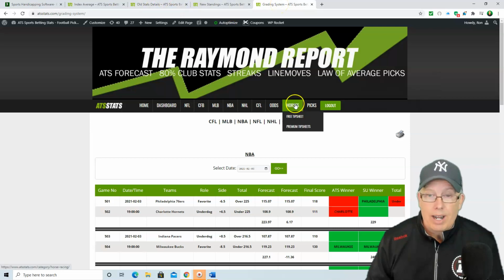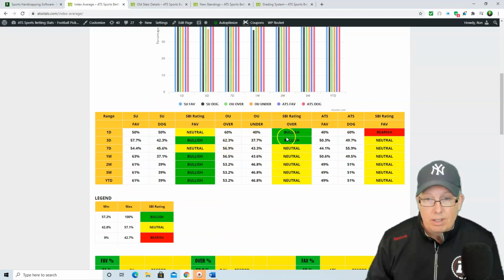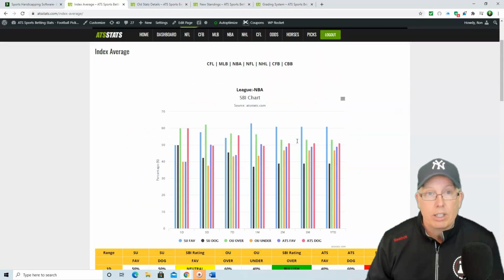Again, right now because of the SBI, I think there's more value betting totals tonight. Because, here's the thing, the 1 day, 3 day, and 7 day average. 1 day average, you saw yesterday, you saw how it can flip on a dime, right? This was bullish yesterday, so you can't trust the 1 day average. The 3 day average is like low to medium confidence, and then once you get to 7 day, it's high confidence, right? But even at a high confidence level it can flip anytime, because the bookmakers are not going to allow that to keep going forever. But it's a progression of confidence level. And right now we're in a bull market for the over.